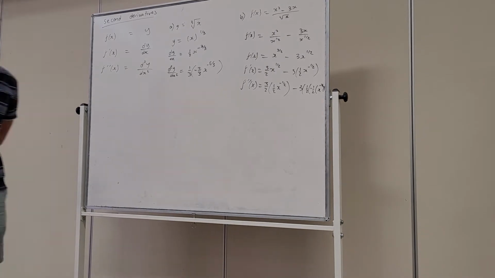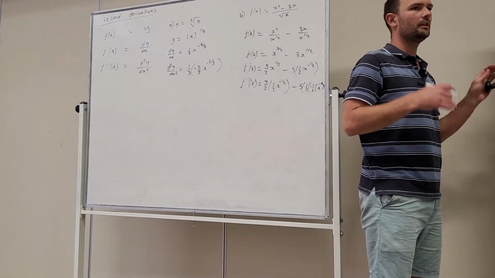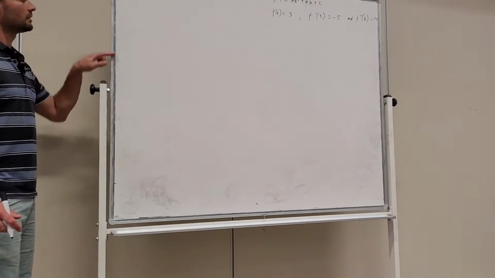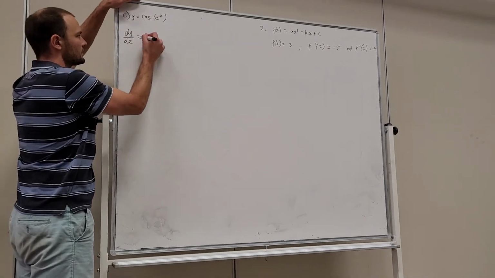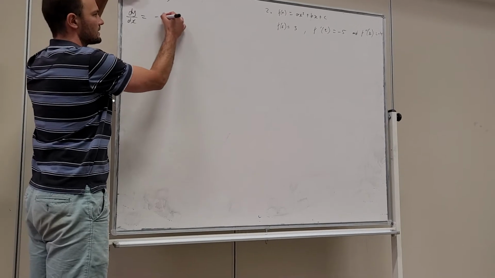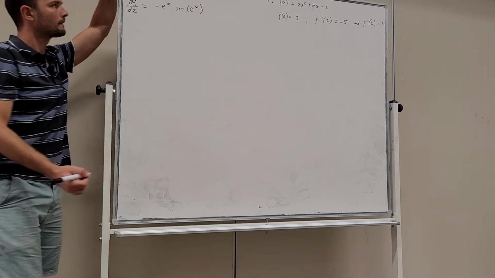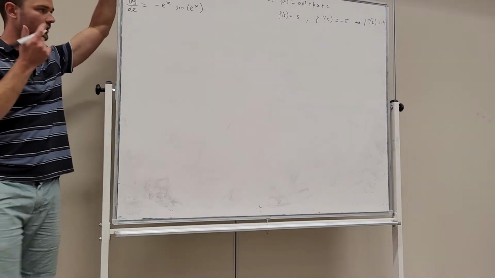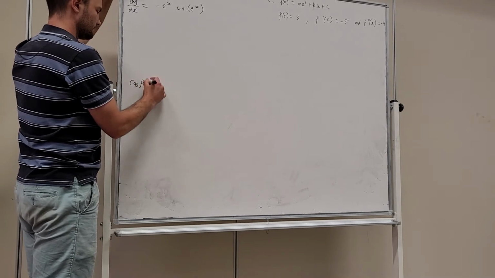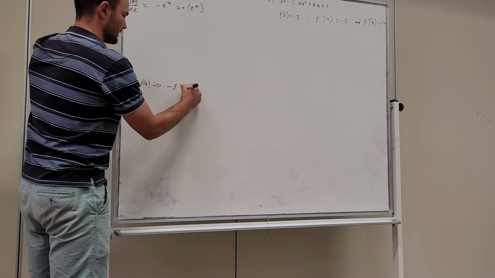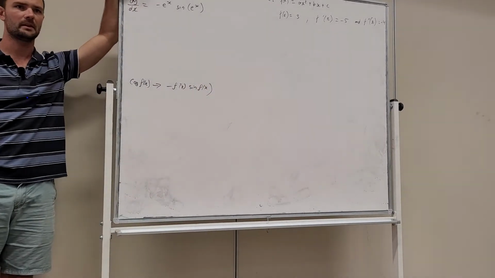Okay, let's move over to C, and we've got y equals cos of e to the x. So it's cos of e to the x, and we learnt yesterday that dy on dx is going to be minus e to the x sine of e to the x. Okay, so the rule, I'll just write the rule up so we can remember that. If we have cos of f of x, it goes to minus f dash of x sine of f of x. Okay, so that part's okay.